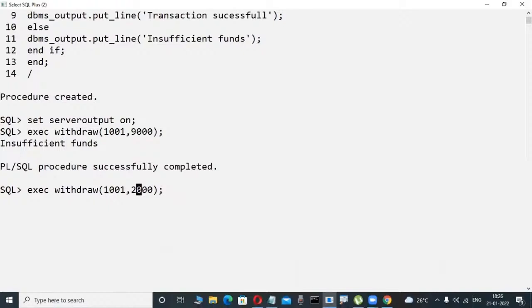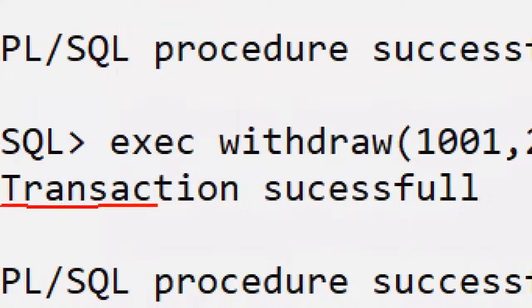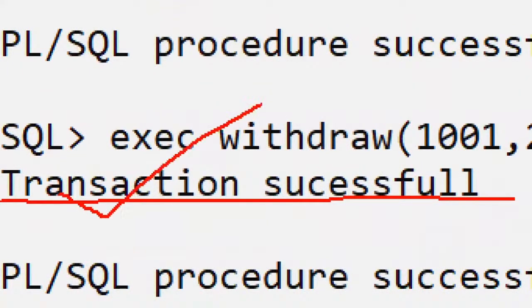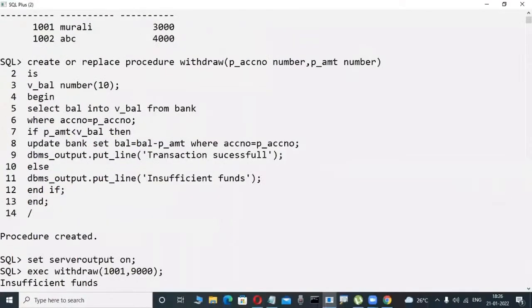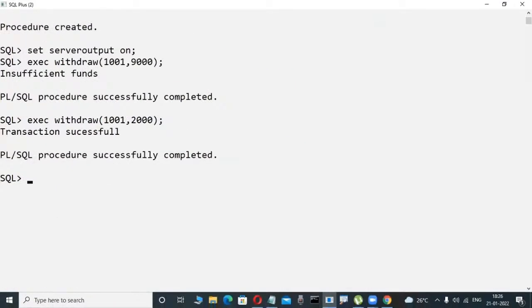Now, whenever I'm executing, I want it automatically to display transaction successful. You try to withdraw 2,000 rupees from 3,000 rupees. Is it possible? Yes, the transaction is successful. How is it possible? Here I'm writing the coding. Really, it is affected in the table in the database, compulsorily. Then only your banking system is okay, and now it is successful.